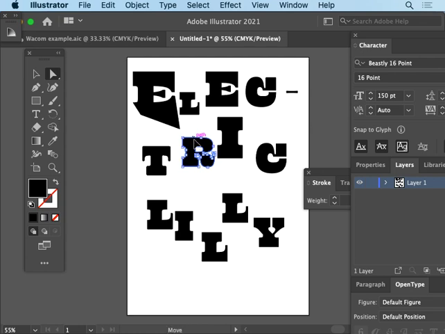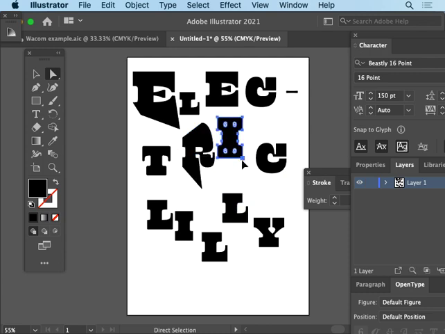But practice clicking off it to deselect, and try clicking on at one of the points, and you can see you can drag the points around. So you can totally hand design your font. So you can really change it a lot. So instead of your company having the same typeface as another company's, you might use the same typeface, but you alter it so it's quite unique. So nobody else can have this.